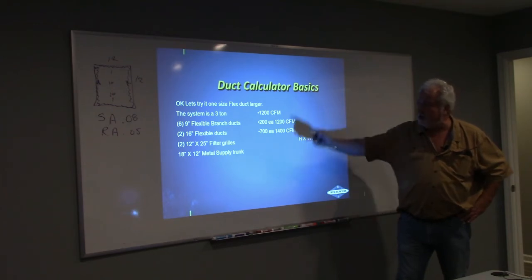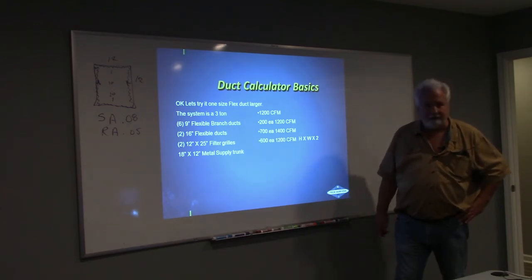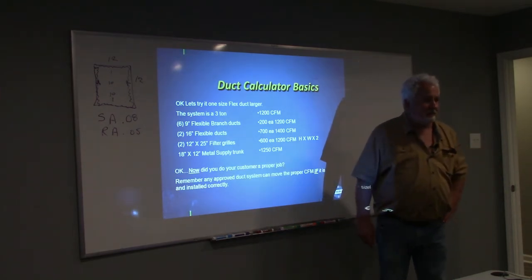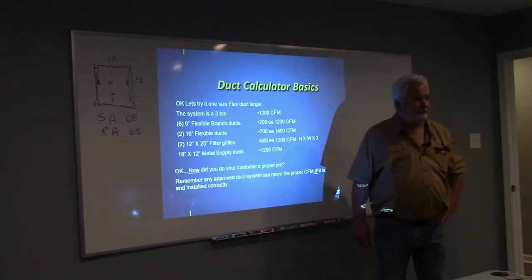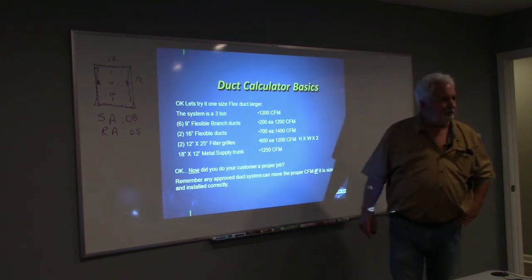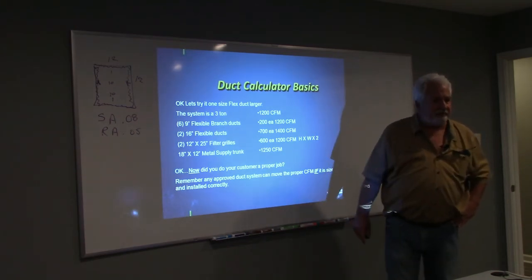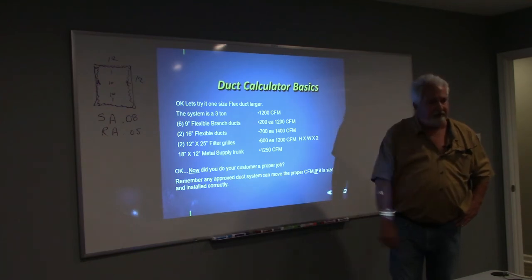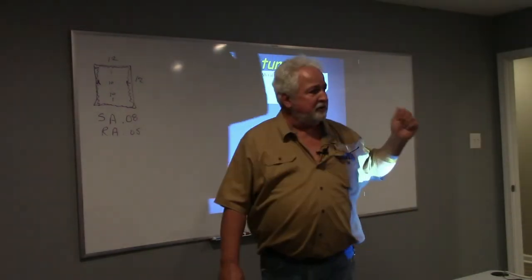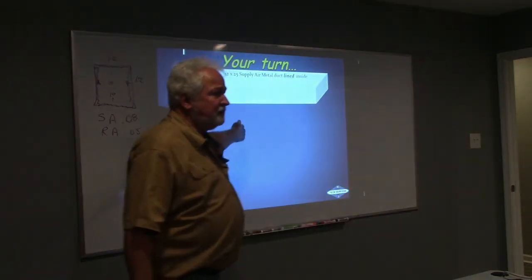All right, and we already checked those, we know that that was right. And we checked that supply trunk, we knew that was right. Now did you do your customer a proper job? Absolutely you did. But we had to size it right. Otherwise the static's going to be through the roof. Static's through the roof, what happens to CFM? Down through the basement. That's it. Here's your turn. This is what I told you, Brady. This is where you can do this every day of the week.